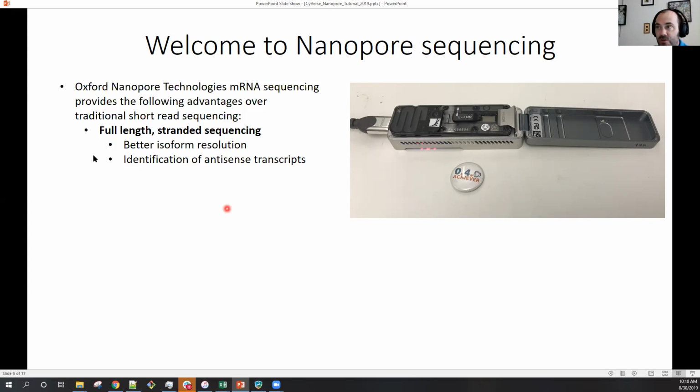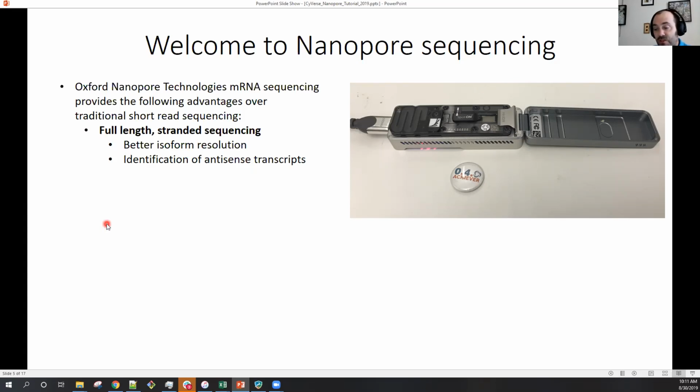As I already alluded to, we get full length stranded sequencing, super informative, because you're no longer having to rely on computational algorithms to stretch across introns and make guesses. I mean, not guesses, but we're getting complete coverage of a transcript, and we're able to delineate between isoforms in a much cleaner fashion. So we're getting better isoform resolution.